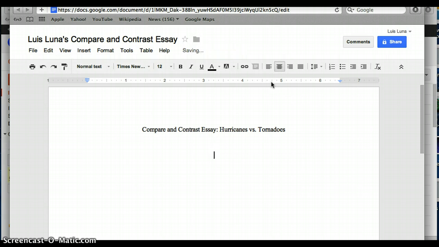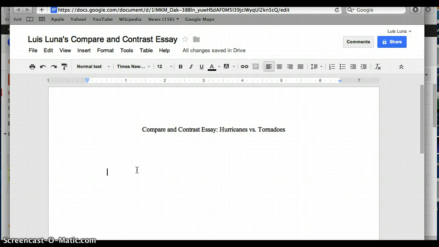Push enter about 4 times, and then this button here, left align, that's why your paragraph is written from left to right. You should always indent. Indent is your finger spaces, but since there's no finger spaces, you can just push on the tab key and it does it automatically. And then begin.